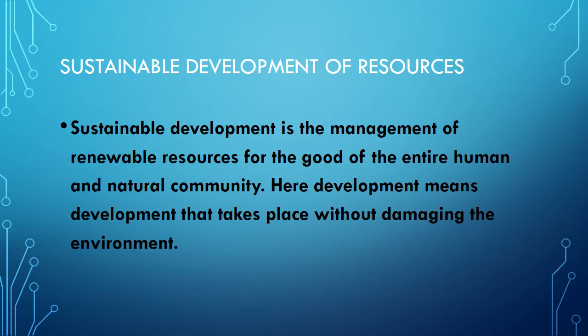Now, this is the last topic of this chapter, sustainable development. Sustainable development means development that takes place without damaging the environment. When we use natural resources wisely for today's needs and also conserve them for our future generations, it is called sustainable development. It is the management of renewable resources for the good of the entire human and natural community. Here, development means development that takes place without damaging the environment. That is called sustainable development of resources.